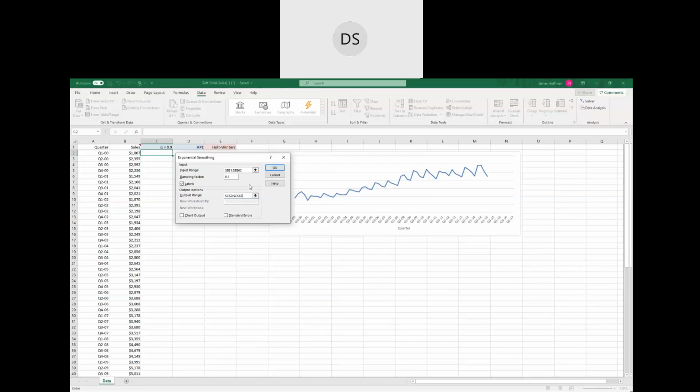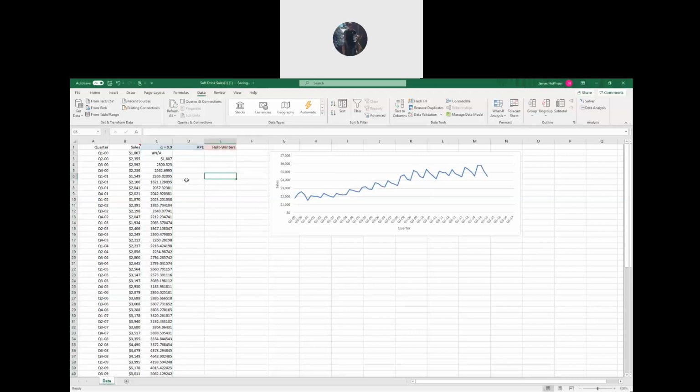It said B1. Yeah, B1. Oh, okay, that's why. B1, B2, and then C2 to C63. All right, I think I got the right ones. I've checked everything. It looks good. All right, so let's hit OK again, and then let's see if your numbers look similar. Yes, all right, it looks good. Thank you. Yep, you're welcome.